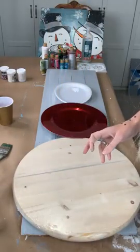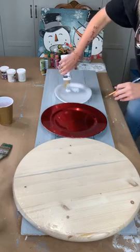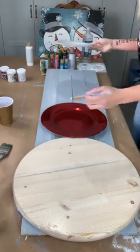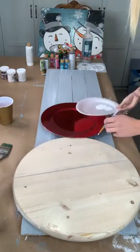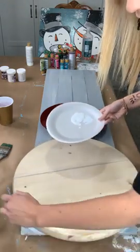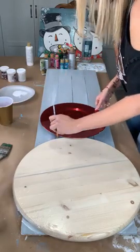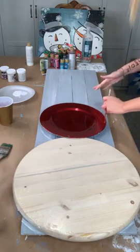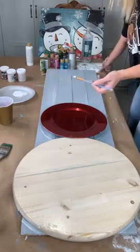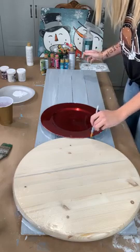All right, so I'm gonna take a brush and let me know in the comments if you're liking this project, if you like seeing stuff like this. Because we're using stencils, what I love to do is see how creative I can get using the stencils I already love, taking what I love to do, which is painting, and seeing how I can make it into something really cool. A lot of times we just buy the stencils and do them, which is great, and they make beautiful signs. But what I like to do is challenge you to take the beautiful stencils that we get from Essential Stencil and turn them into your beautiful artwork, okay?